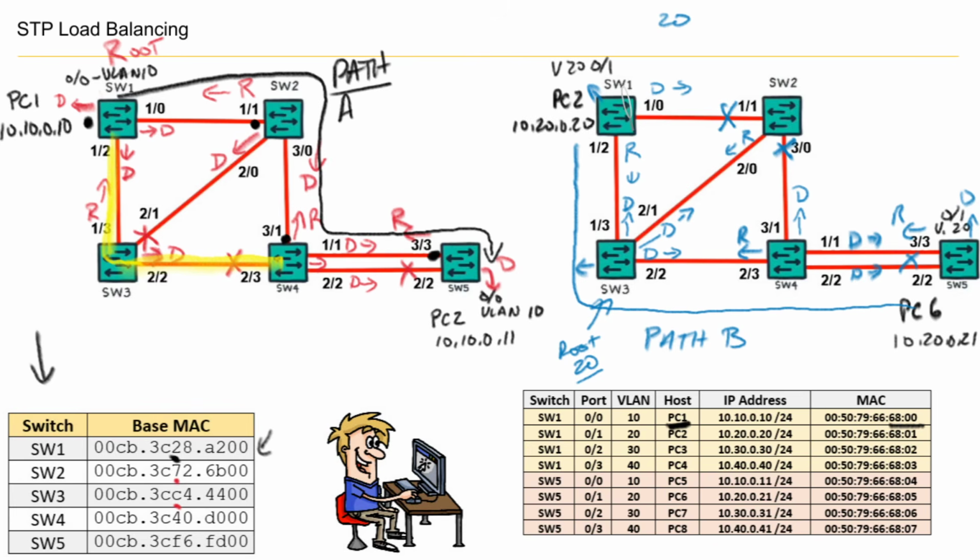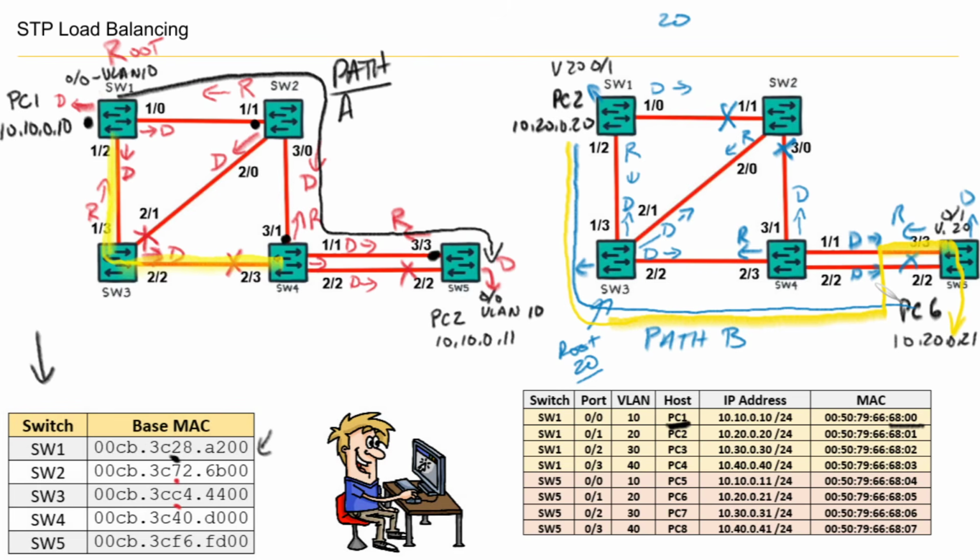Now, if we did that, the path that should be taken, if we follow the trail here, would be this, and I'll put it in a nice yellow color. This would be the path, our path B. And it's going off that top link there. All right, so if we made switch 3 the root bridge for spanning tree for VLAN 20, traffic for VLAN 20 off of switch 1 going to devices in the same VLAN on switch 5 would be using path B. And that, my friends, is how we do load balancing.